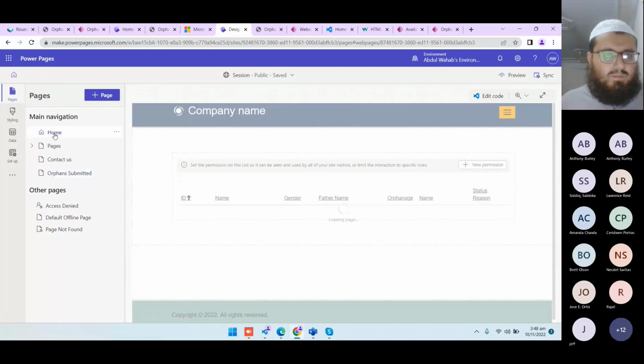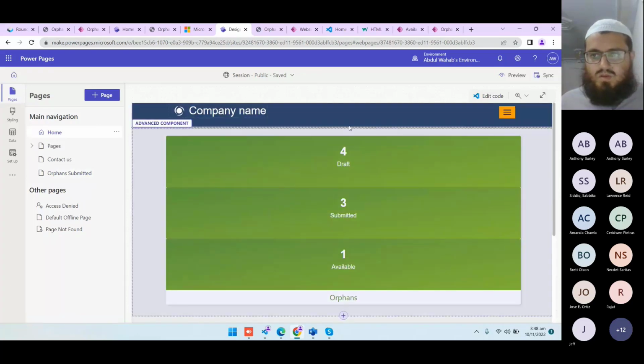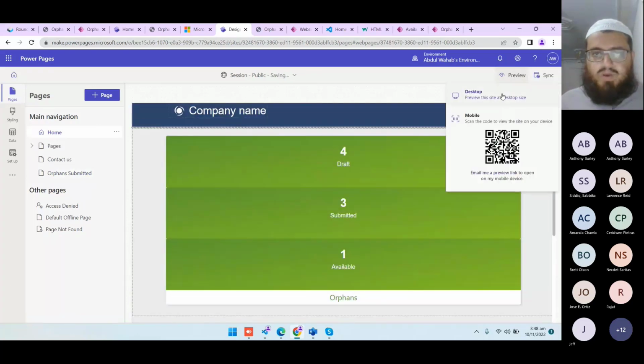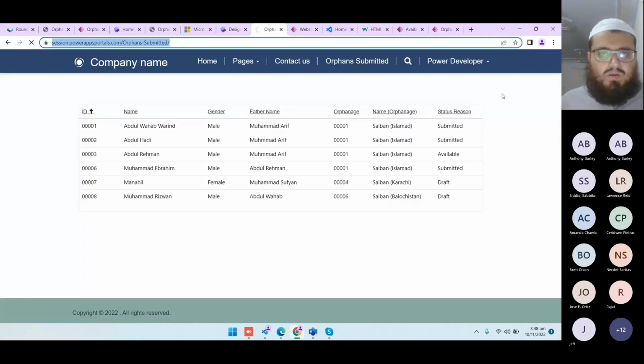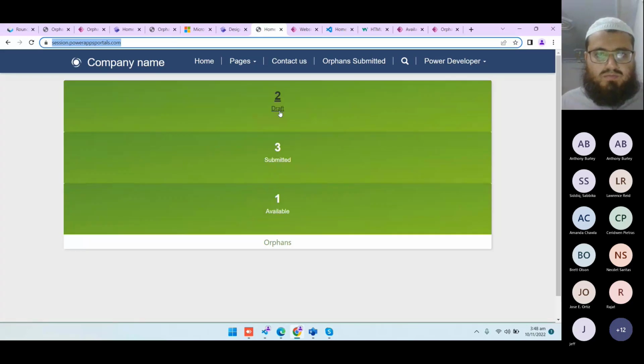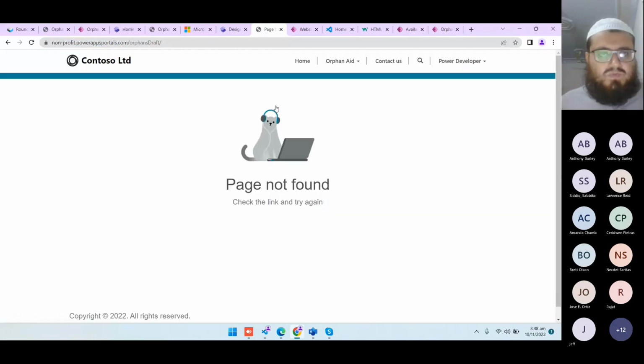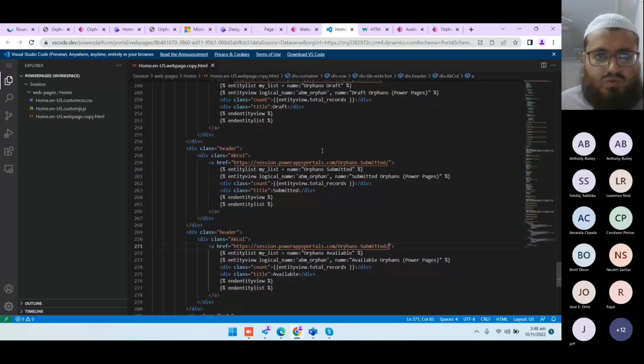So whenever I preview it, the link will start working. I think I did something wrong. Let me check my code. Now it is working perfect.